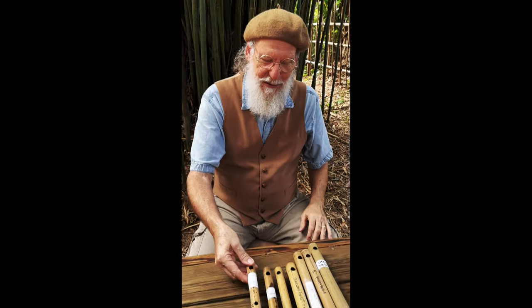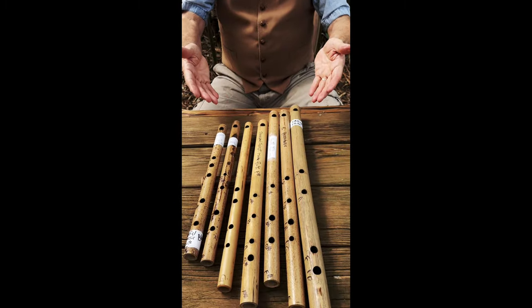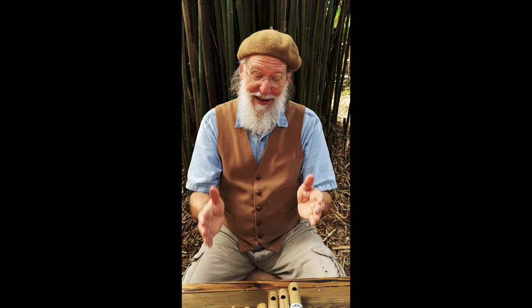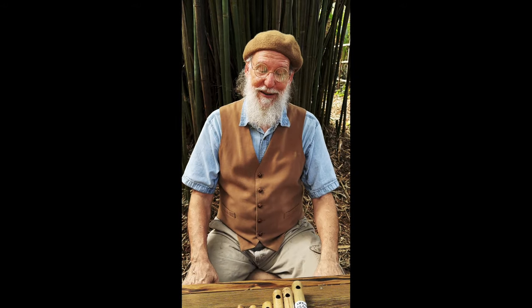It has a cool Chinese feel to it. So the nature flute set — Eric the Flute Maker is donating this to Flute Maker Ministries to be able to build outhouses in Nicaragua for families in extreme poverty. Thank you for your support. Keep in mind that this is a fundraiser, so if you get one, we will not be able to turn it back for a refund, because you'd have to knock on an outhouse to get that money and they won't have it.